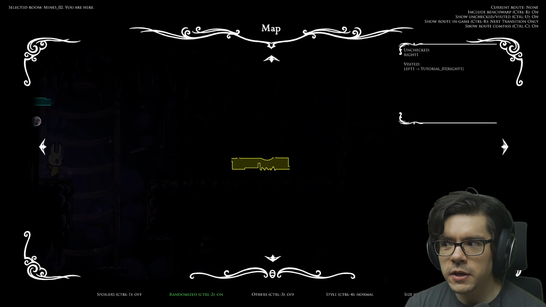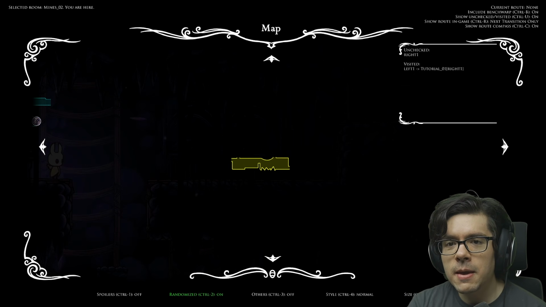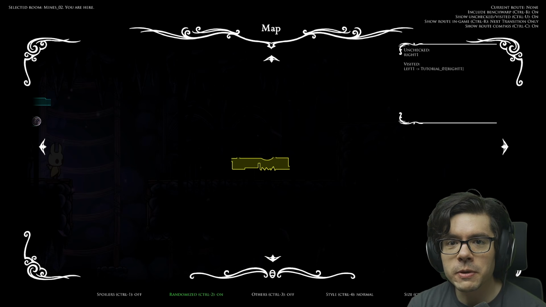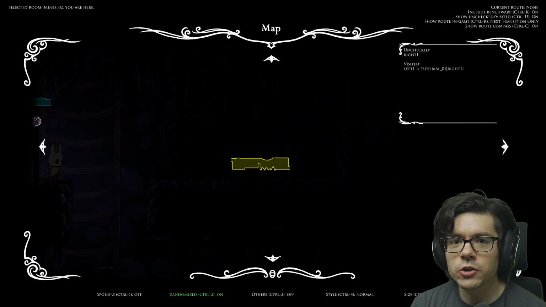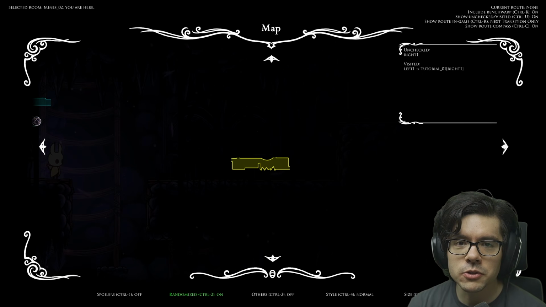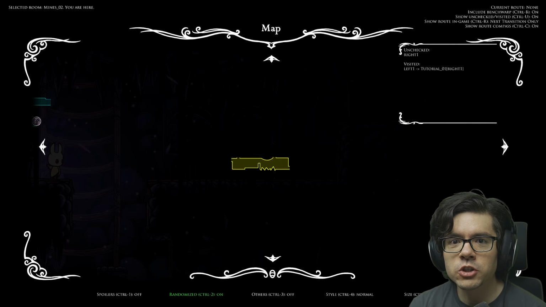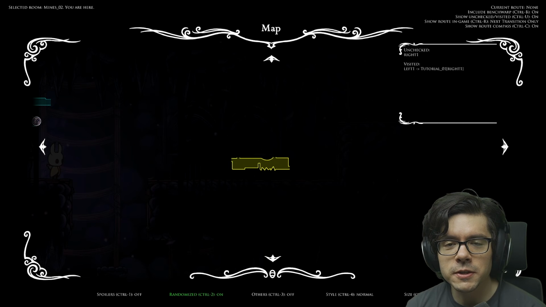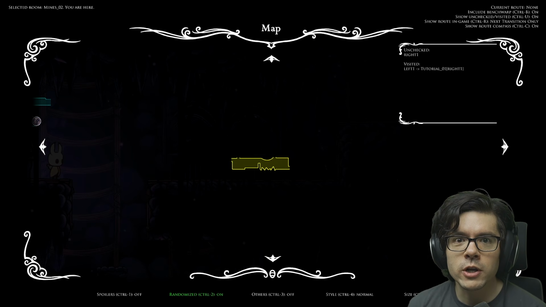So you can see in this room, I came from the left transition, so obviously that transition's been visited. However, the transition on the right, I haven't been to, so I should probably go and check that out. The top two transitions aren't listed because I don't have any vertical movement to reach those transitions yet.